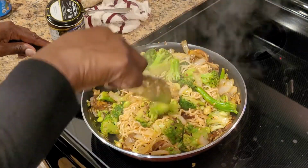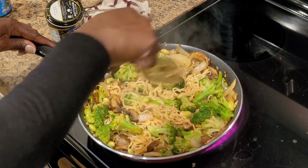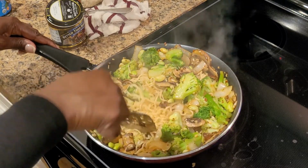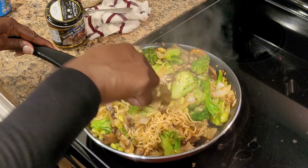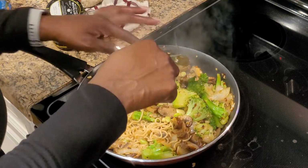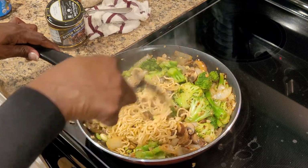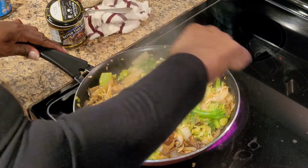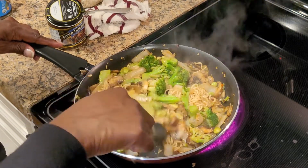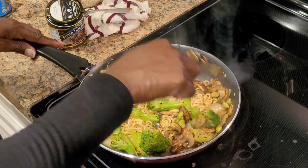And again, it's up to you how much seasoning you want, or how little seasoning you want. If you want it spicy, you can throw some sriracha up in here, or, you know, some peanut sauce. Love peanut sauce. So it's just whatever you want to do to make this your own personal ramen. But this is like a beef and broccoli, but without the beef. It's a mushroom and broccoli ramen. Okay, so that's that. So now we're going to go ahead and get this plated up, and I'll come back and show you the final results.